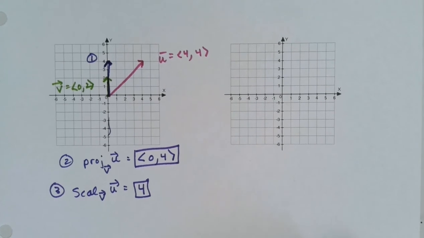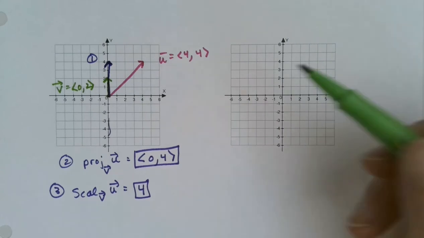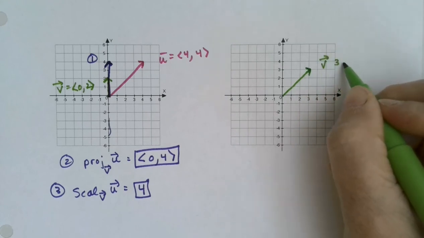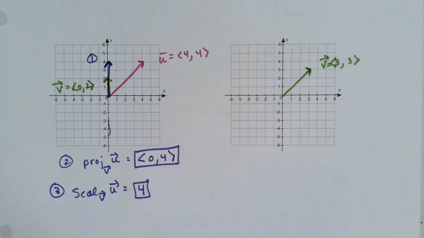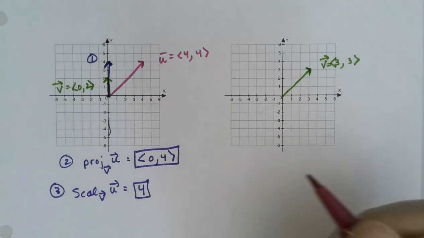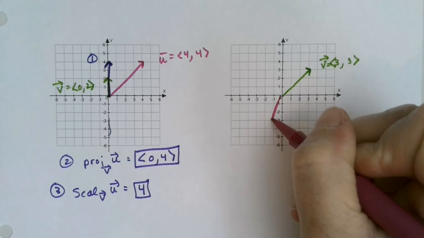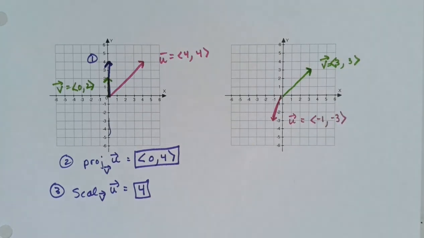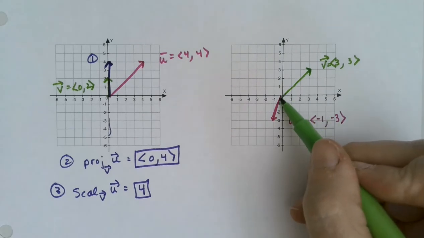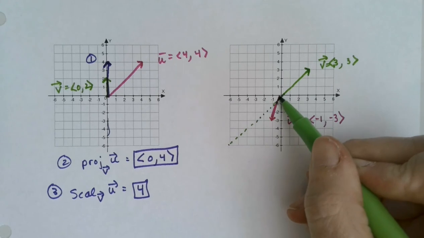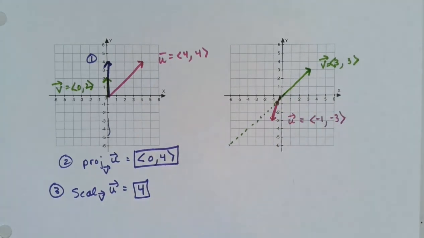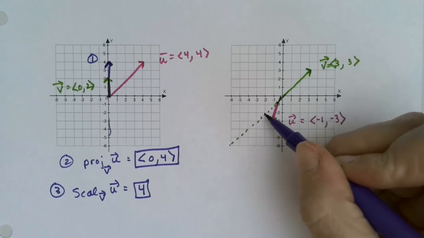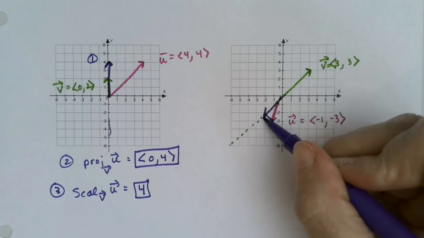All right, now what if they're both diagonals, just to toy with us? So let me have vector v going at 3, 3. So there's v. V is 3, 3. And then u, I'm going to have be -1, -3. So I have u go like that. So u is -1, -3. Okay, well, in this case it'll help if we kind of draw the other side of v. So there's v right there, well, the back half of v, the line containing v. And so my projection is going to go this way. It's going to go from this tip orthogonal into that line containing the vector, right? So it's going to go that way. So my shadow is right here.